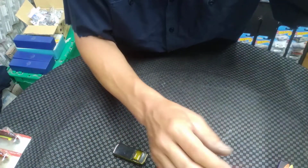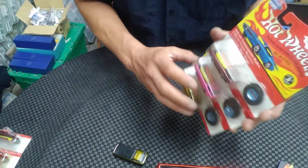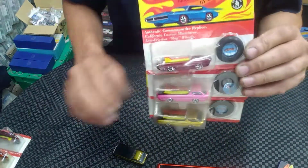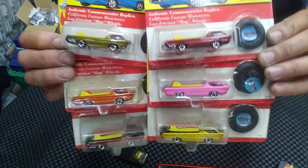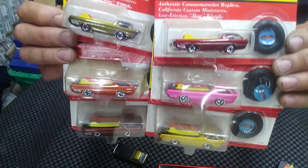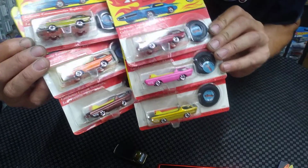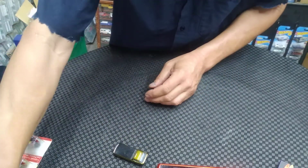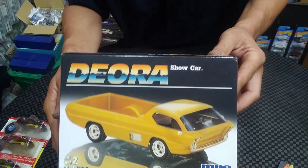Here's a couple of the different colors that came in. These are dusty, but I pulled them off the shelf for you, and I'm not going to bore you with all the loose ones I have. But there's some pink. You've got a pink, red, rose, and I think there's a rose, orange, and gold. But that's how they would have looked for the 30th anniversary. They're getting popular. Here's the model kit.